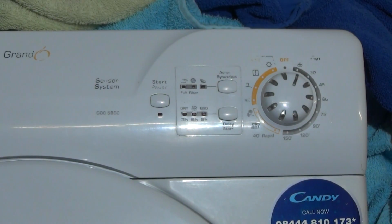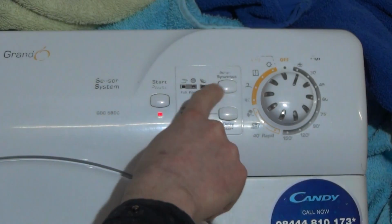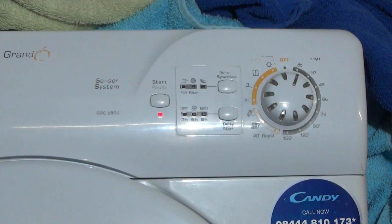Right, the acrylic synthetics option is available with all the programs, obviously apart from these 3 down here. But you can have acrylics low dry on extra cupboard hanger or iron dry, and you can have it on the time cycles as well.